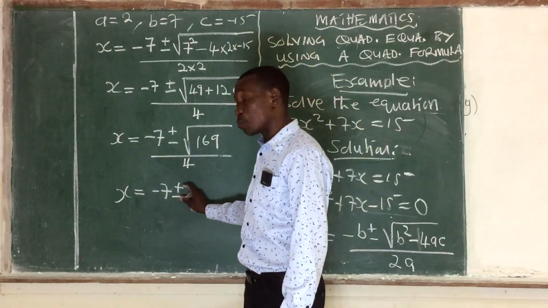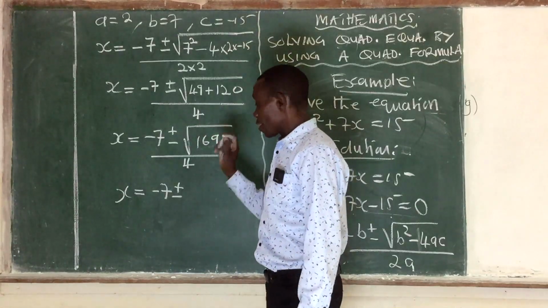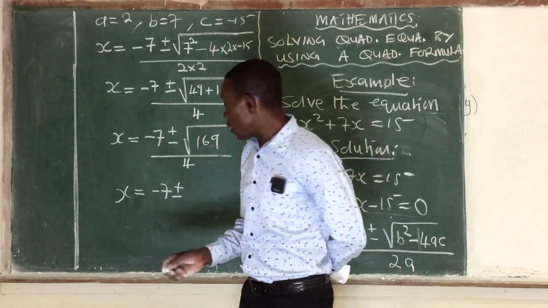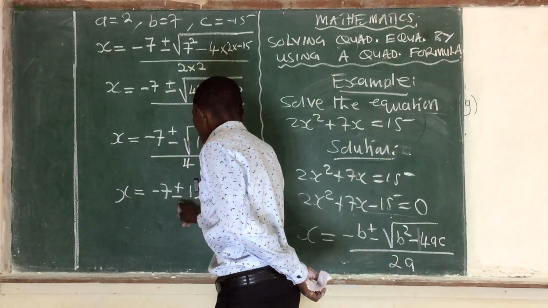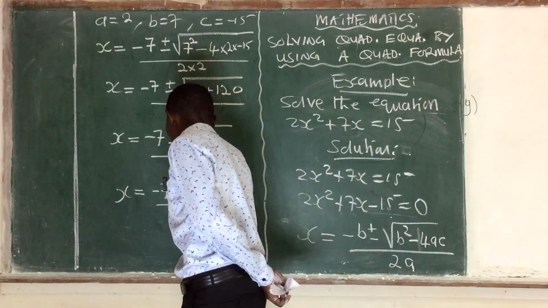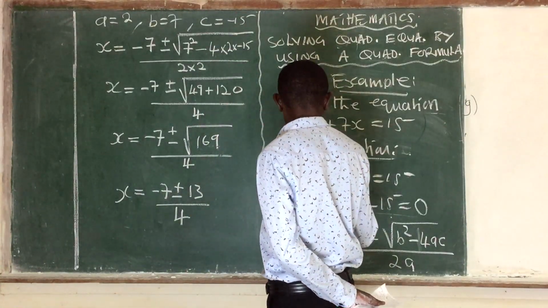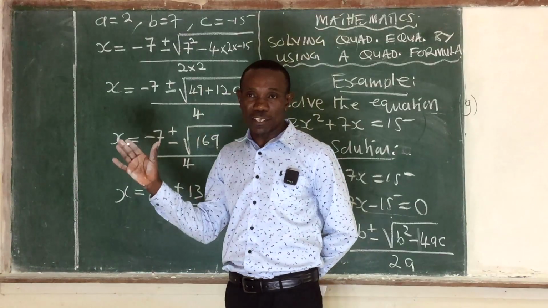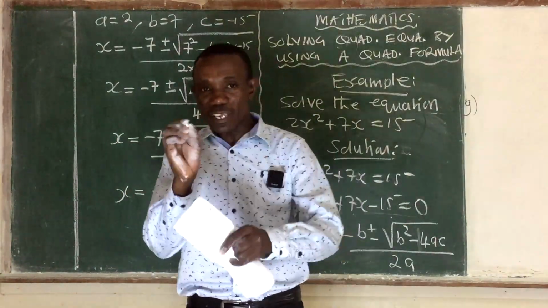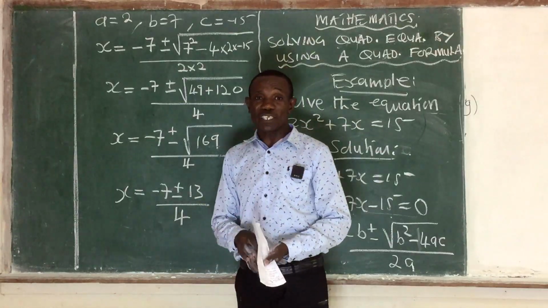Both signs have to be written down. So here it means take the square root of 169. That tells us the square root of 169 can be a positive 13 or a negative 13. Right. So down here, you still have what? A 4. That's the way it goes. So the only thing that is needed here is just a matter of knowing the value of A, B, and C. You substitute, and the rest of the story is just a matter of simplification. If you opt to use the calculator, just keep on calculating like that.